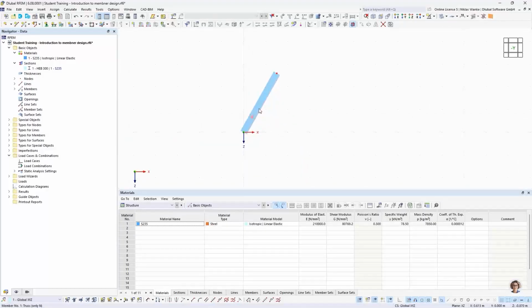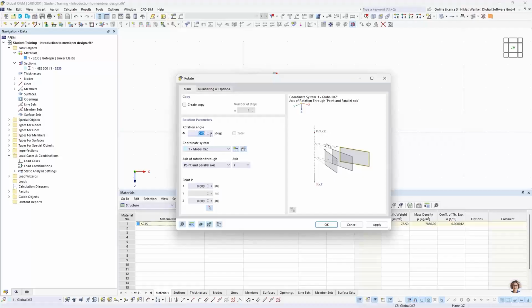And the second member, we want to create by rotating the first one. Also here we can use the knowledge of these 60 degrees. So I select this member and choose the option rotate selected objects.